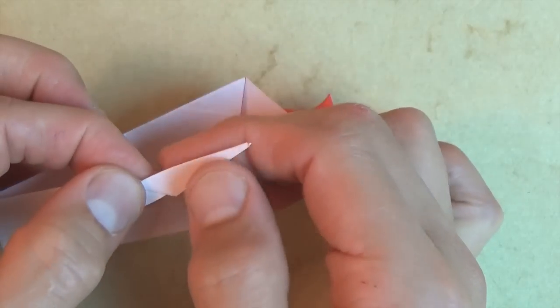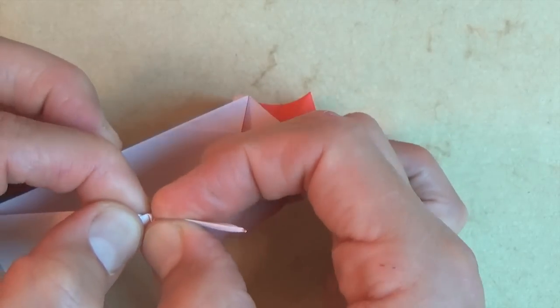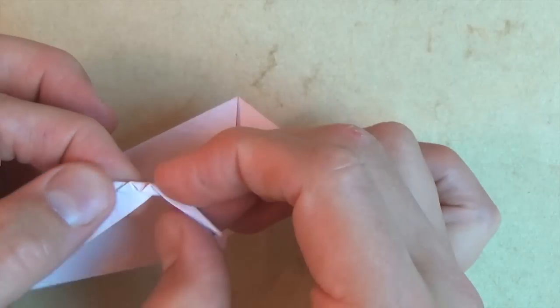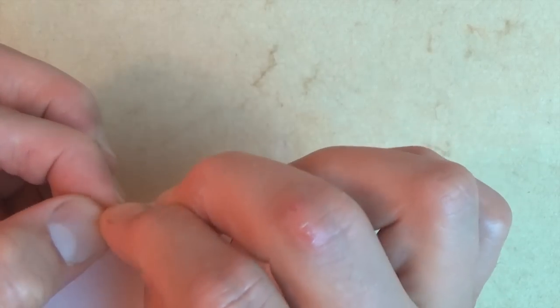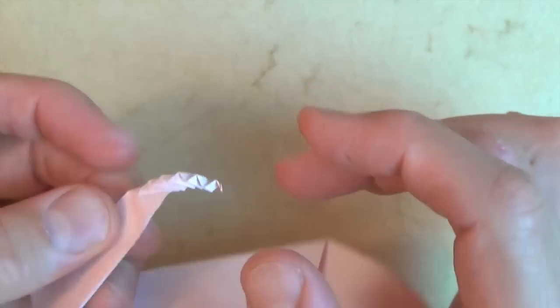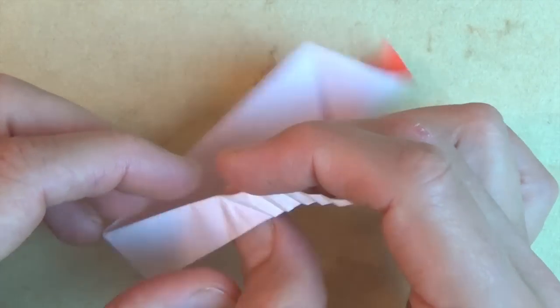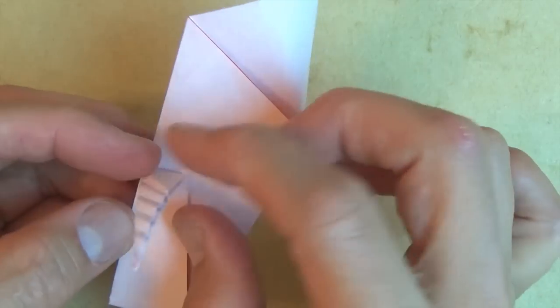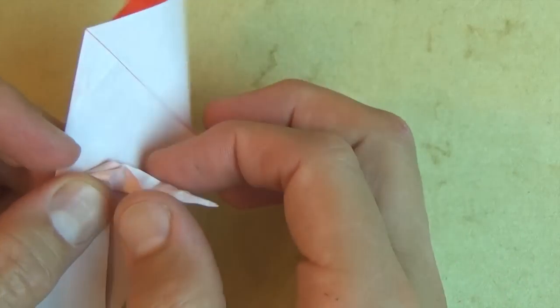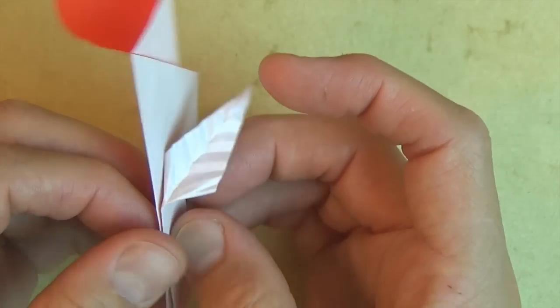And now let's fold it back down again so that the edges line up like that. And we're just going to zigzag it back and forth all the way down to the corner like that. And now let's unfold. And let's remake the reverse fold. So if you want, you can fold it back down again and squash it and close it up like that. And now you have the leaf shape.